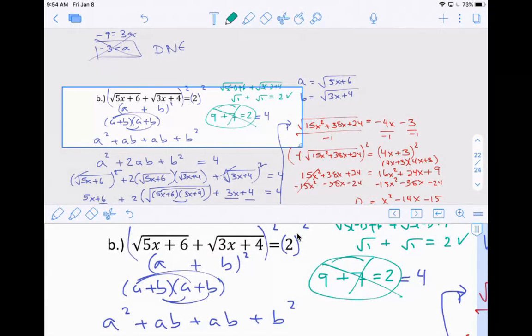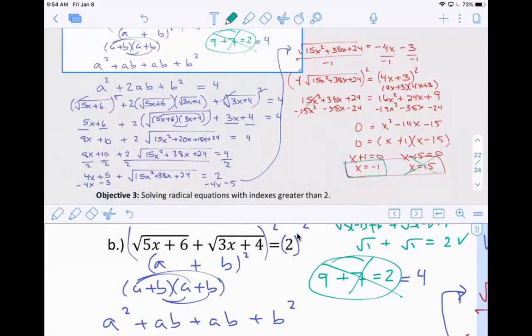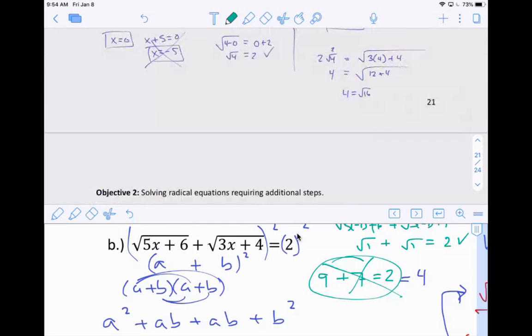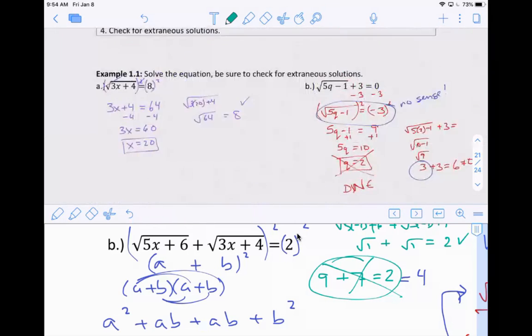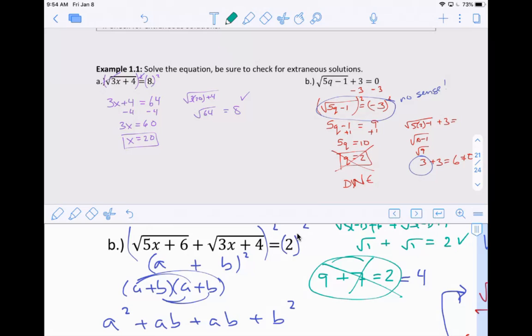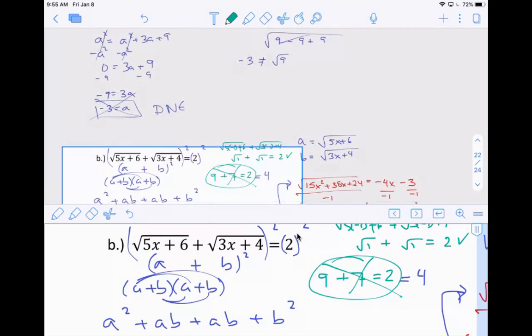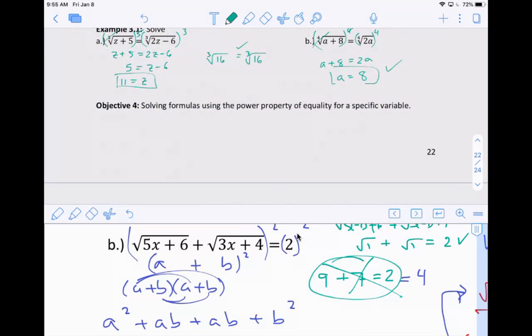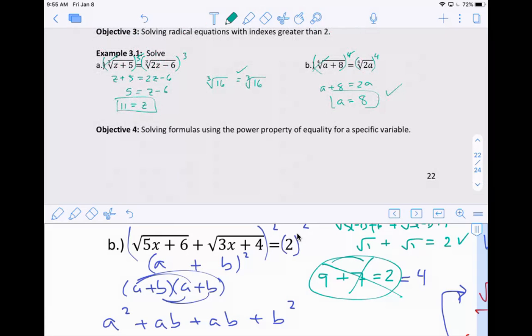So here, if that was a cubed root and a cubed root, that problem would still be immense. If we were back up on this one, B here, and it was a fifth root instead of a square root, it still would not exist, and therefore it would still have an extraneous solution. So don't be misled by the simplicity of these, but know that because it is a higher power, it doesn't change anything. This is very important to remember in math in general, that not a lot of the rules change, but also when it comes to formulas.